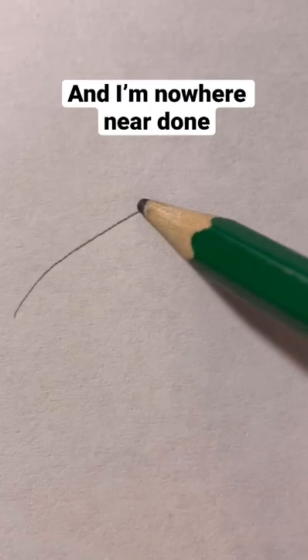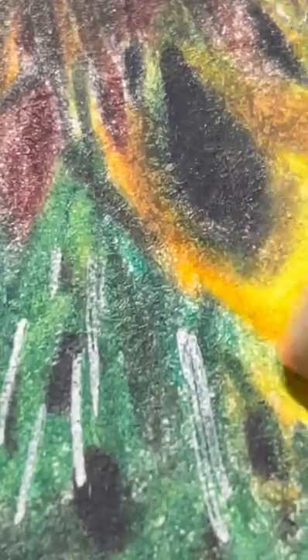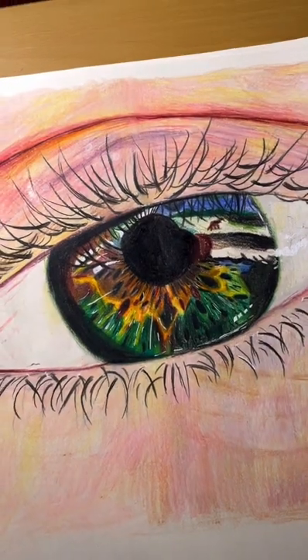If you see an artist working on a piece and I'm nowhere near done, please don't come up — because you're gonna see hands that look like they were drawn by a five-year-old, colors that make absolutely zero sense, blended colors that look like they were done with a butter knife, and I'm gonna break into a panic and have to awkwardly explain, no, no, no, it's not like that.